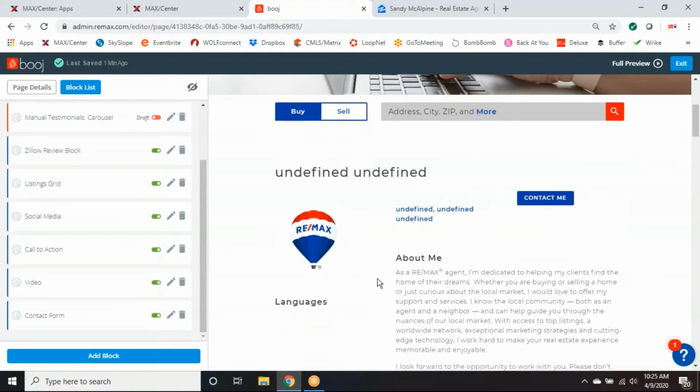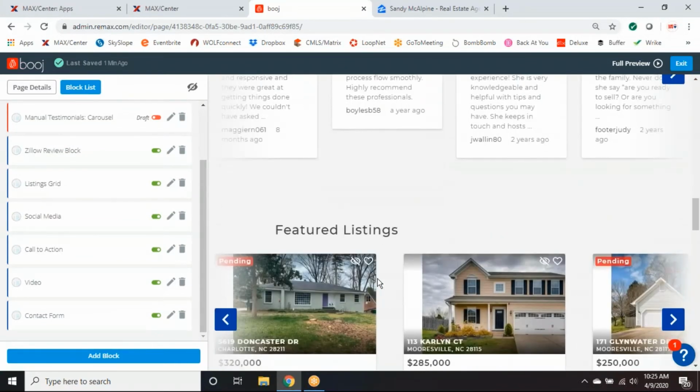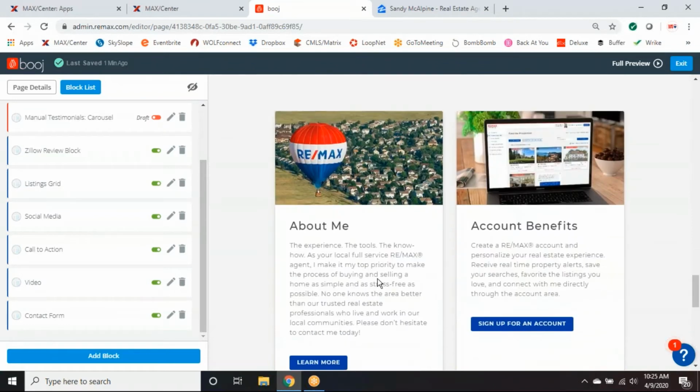Okay. And then scrolling down, the call to action, again, there's not anything that you need to do here. This content block is pretty much taken care of for you. What it's doing is prompting somebody that's on your site, like a consumer, to create a Remax account. Whether that's downloading the app or just creating a desktop version of their account, they can do all of that through here, and it's going to be linked and branded to you if they're doing it from your website.